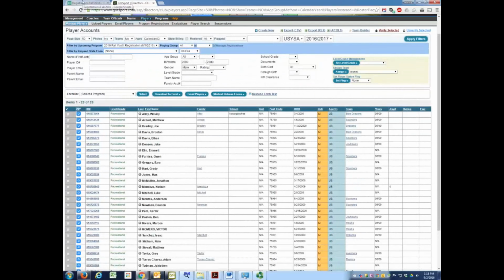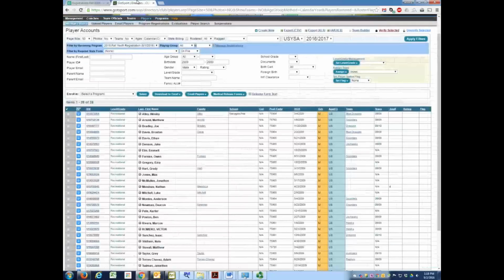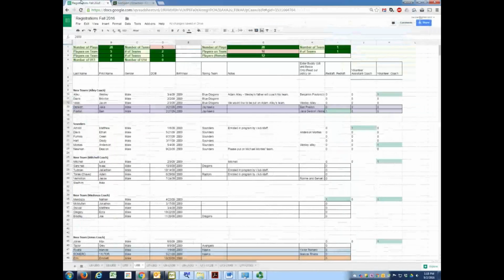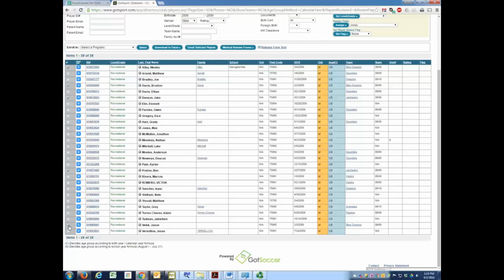So let's see who goes on this new team we just created. So we got Allie, Davis, Valek, Denson, and Potson. So Allie, Davis, Denson, Potson, and I forgot one, Valek. There he is. And so that's the 5.